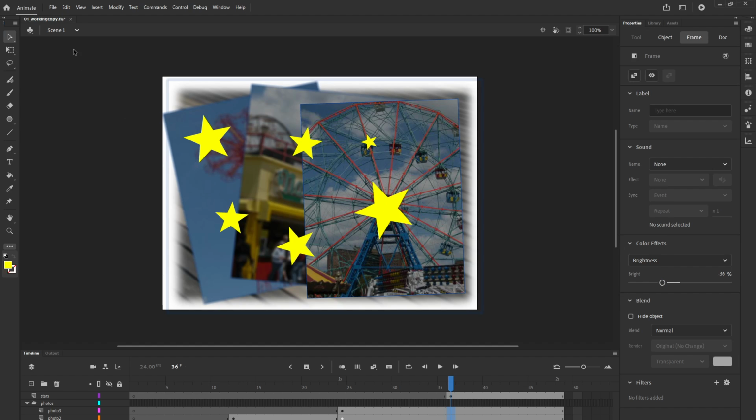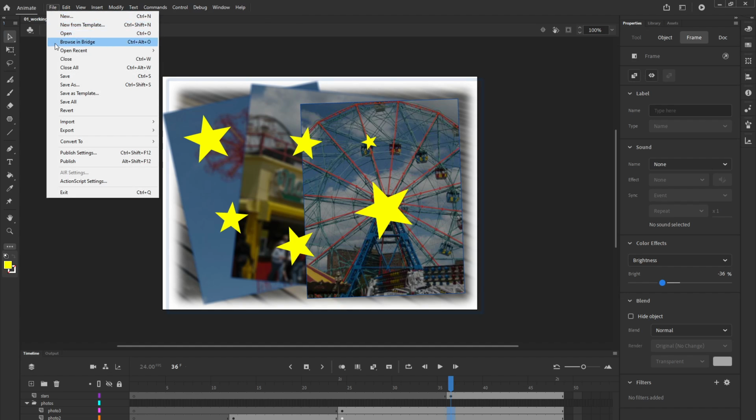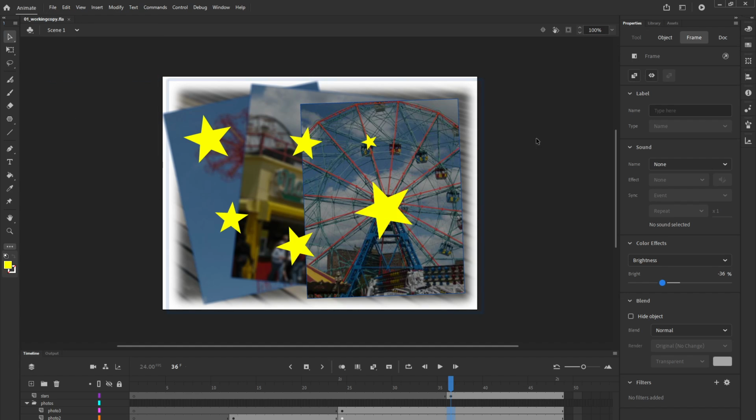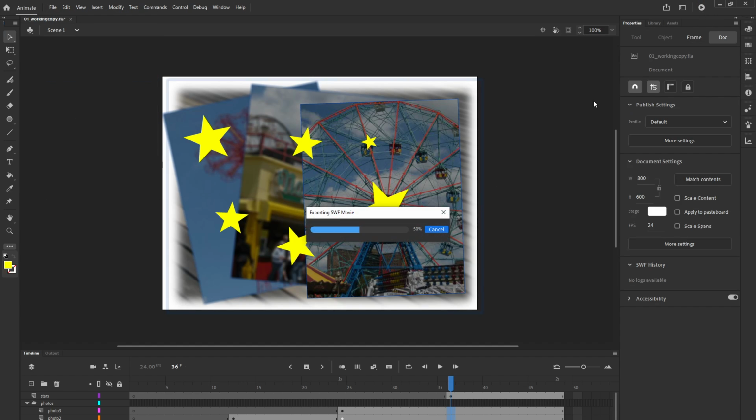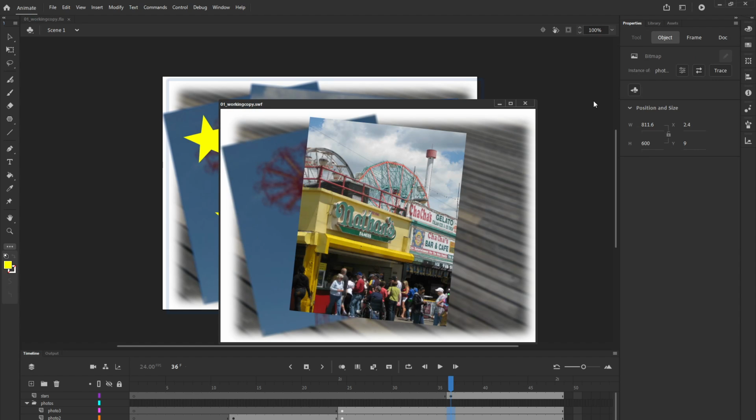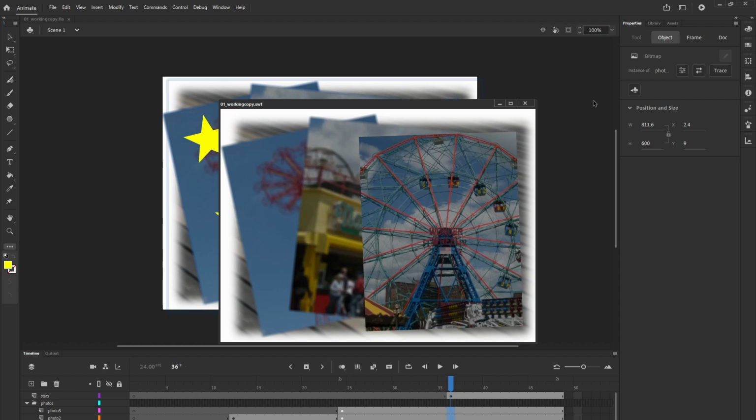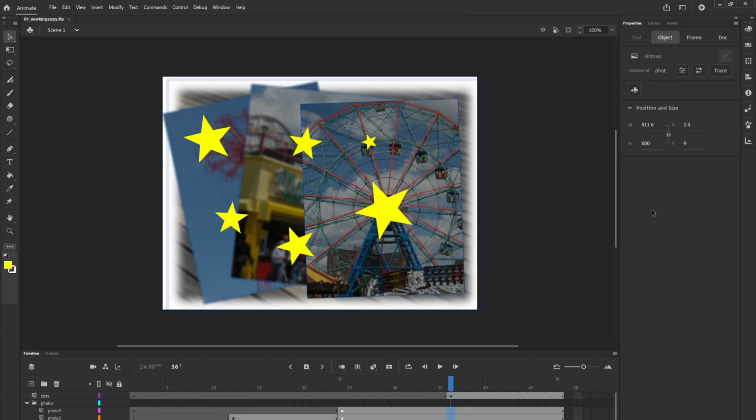So now let's save what we've done. You can see that there's a little asterisk after this. So let's click File and then Save. So let's test our movie. So click up here and you can see that it exports, and you can see that our movie plays and it does like it's supposed to. You see there's a blur after each of those, and this looks like the one that we had at the beginning. So we can close this.